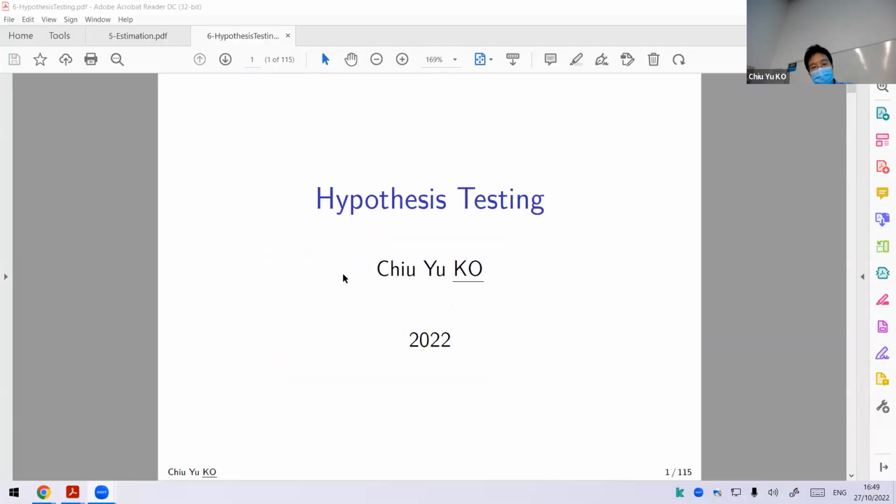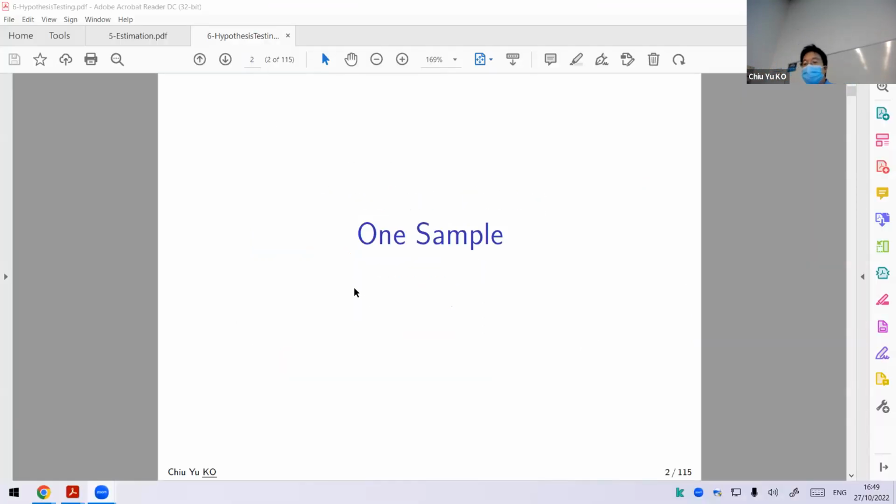So in hypothesis testing, we first focus on one sample, and later you will see we cover two samples. And one sample is, as I said, very useful, because you want to check whether the mean belongs to a certain value. There are a lot of scenarios, as I said last time, like looking at a product and checking whether it belongs to a certain mean. There's a product check.